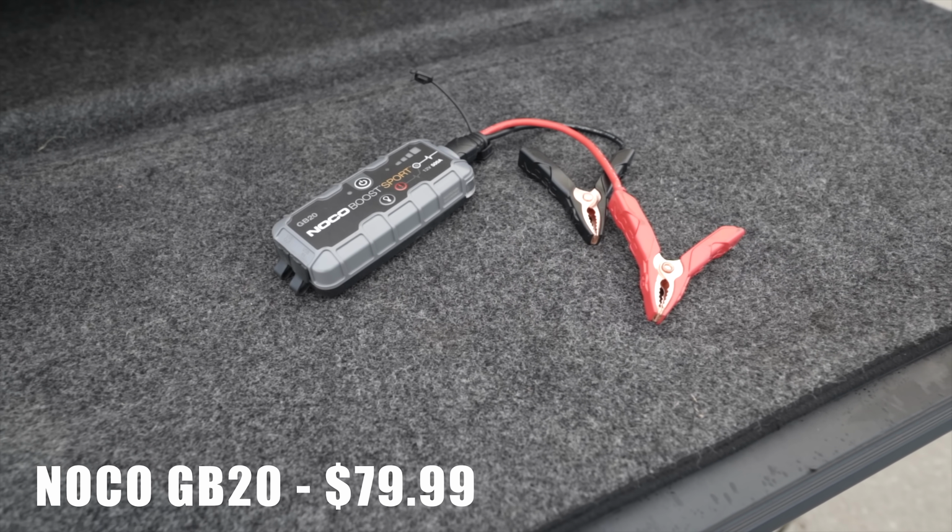But the next thing that I really love to have on the truck, I keep it on the truck and I keep it on the boat, and that's going to be the no-code jump starter. And it's just that little battery pack that just allows you to be cordless and jump start your battery in the event that it's dead. My truck isn't dead, but I'm going to simulate how you guys would use this. It's very easy, and this is one of the best items that I have on the truck or on my boat.